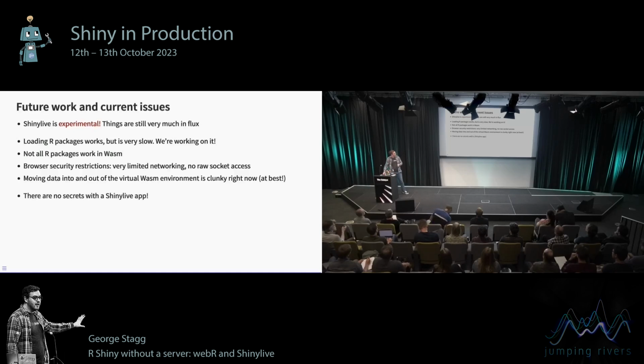And finally, one last thing to say is that there's no secrets with a Shinylive app. When your Shinylive app is available for users, they will be able to see the entire source code of your app. That's just the way it works. So if you have things like secret tokens or even passwords, don't put passwords in your Shiny apps. But if you do, definitely don't make a Shinylive app, because it will be available to read by anyone who loads the page. So bear that in mind.